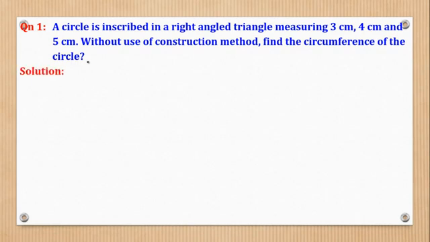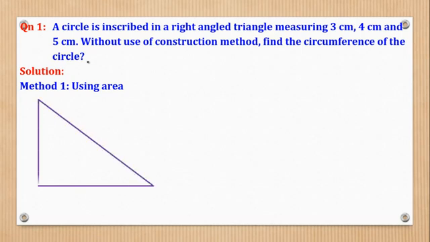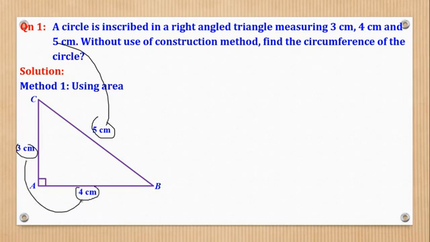So the first thing to do is to extract out the right angle triangle. There are 2 methods, and we're going to look at both of them. One is using areas, the method of area, but all methods begin with first sketching out the information given. So I shall come and draw a right angle triangle with those sides, because if they say 3, 4, 5, it's a right angle triangle, meaning the longest side must be this. Then here it is up to you to choose what to put. It is okay to put 3 here and 4 here, but this must always be 5.